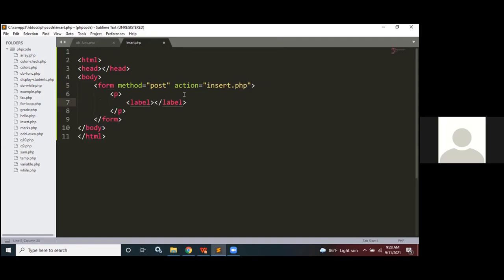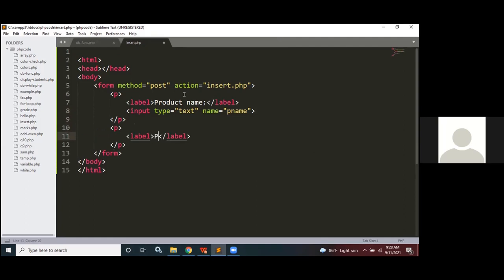We need the product name. You can have the input field, type is text. Let's have the name as p_name. This is the product name, and then product description. Since this is a description type, we will have a text area for that.